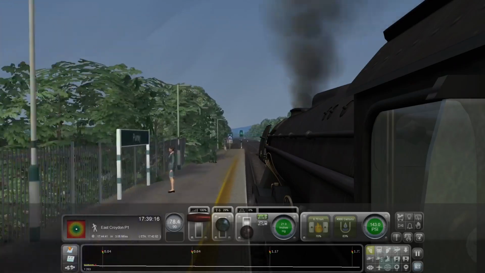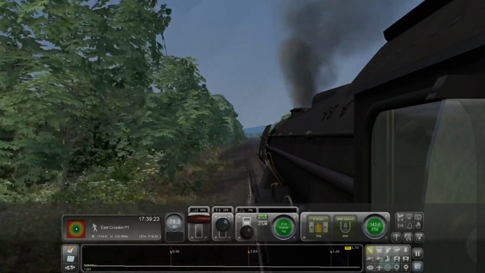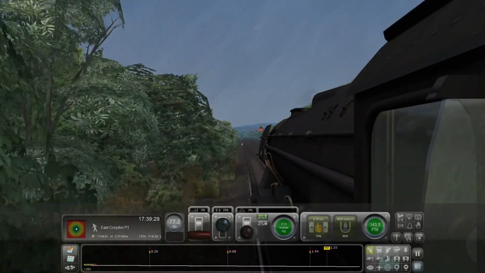This is Purley, I believe, based on that sign. So we have 3 miles to go until East Croydon. We have a 60 coming up. I'm going to bring the regulator down to nothing, which is especially important because we're on a downhill.